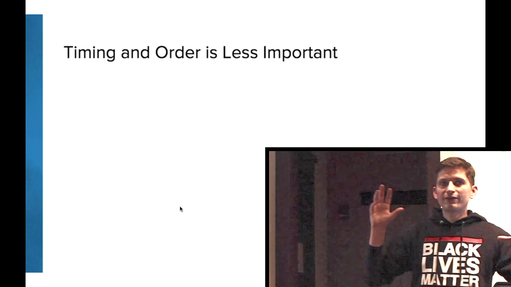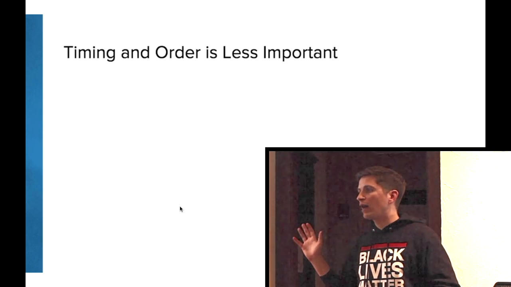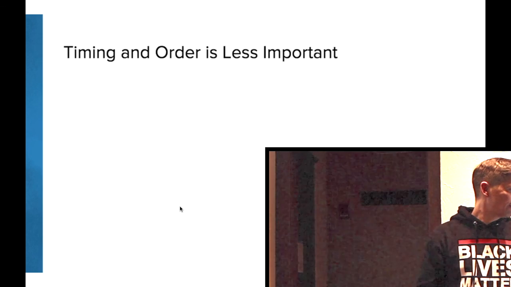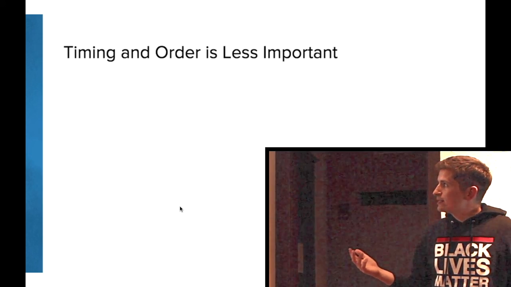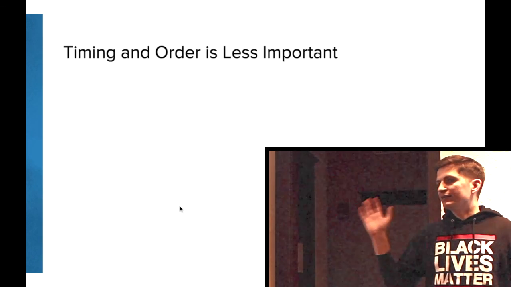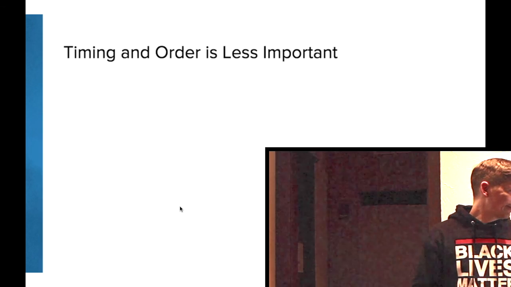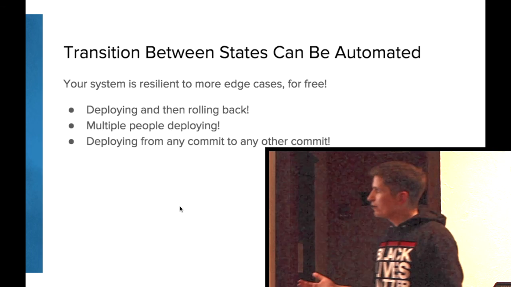I just want to abstract the main lessons that we've learned that are transferable back to UI and I think other types of programming. Actually, I've applied it to my life, which is super nerdy, but true. When you switch to declarative styles, when it's possible, timing and order is less important, and time and order are the only thing that make your life hard. So get rid of them. Transitions between states can be automated.